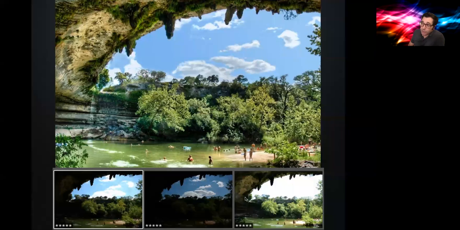And then we do the opposite. We go the other way, and we overexpose, and that gives us detail in the shadows, but it blows out the highlight areas. So what Photoshop does is it will take sort of the best of each one of these images and fuse it together into this HDR image.